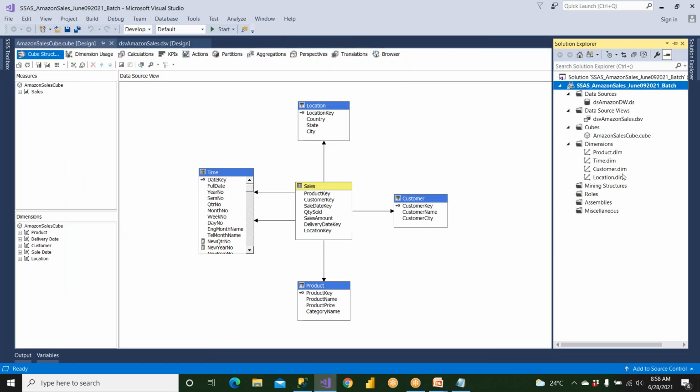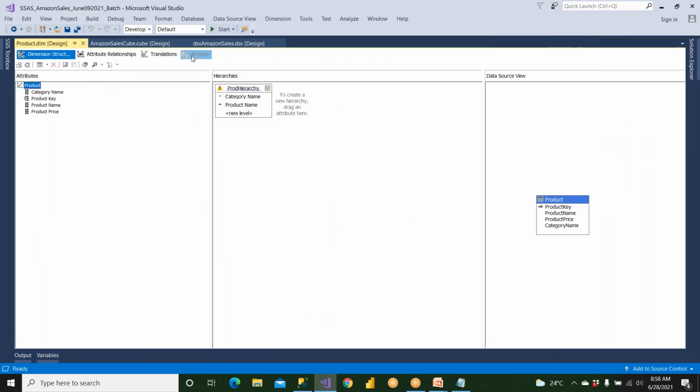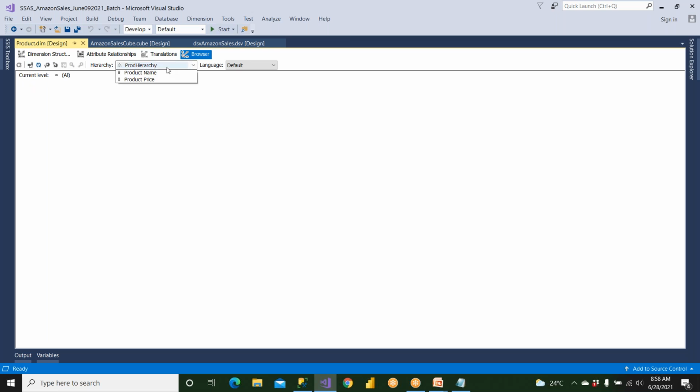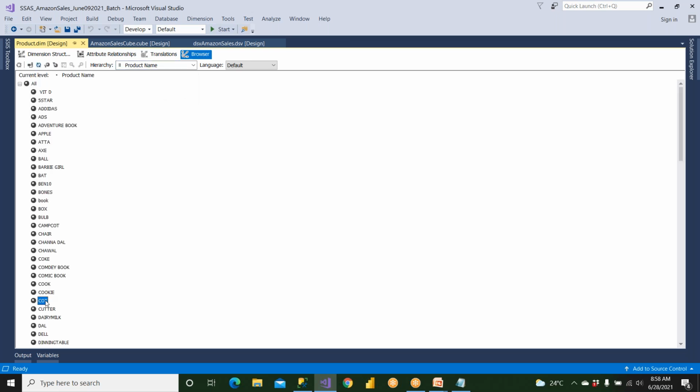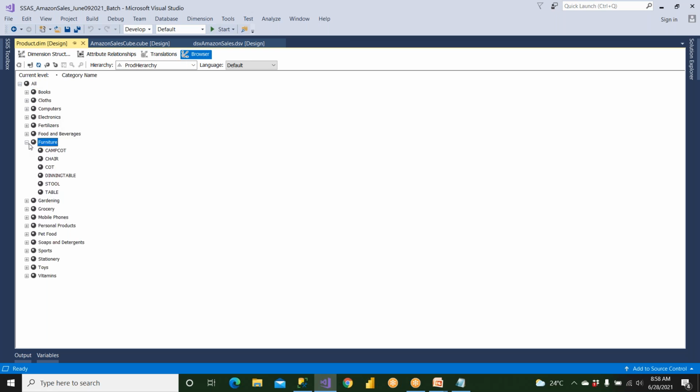from the hierarchy, let me go to the product table and let me go to the browser. If I say product name, I'm using a cot, right? If I'm using a cot, so where is cot? Cot's parent is all. So because I'm dragging and dropping from the product name, I wanted to use a product category. So I go here. I wanted to open the furniture category, not category. I would like to go to the product hierarchy. I wanted to go to the furniture category.